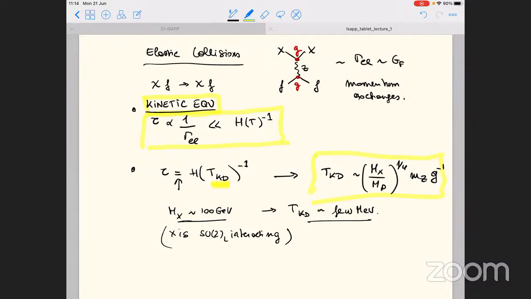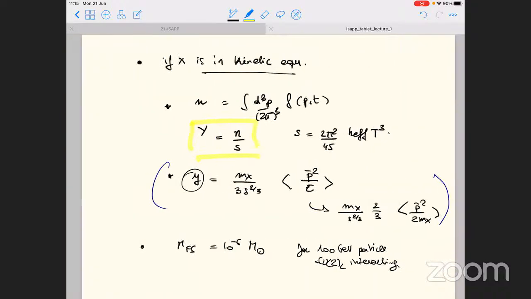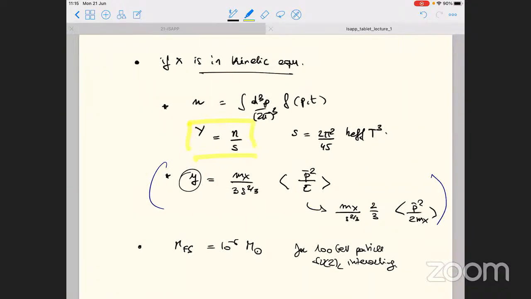But this is for a given choice of setup. It's an electroweakly interacting particle. If I'm looking at another particle that would, for example, have a completely different interaction, I would have a completely different result. So the number I've given you here is very roughly given. Don't take it as a religion, just redo the computation yourself and check exactly what the dependence of this free streaming scale would be. I don't have the exact dependence here. I could provide it to you if you want, but it has a dependence.